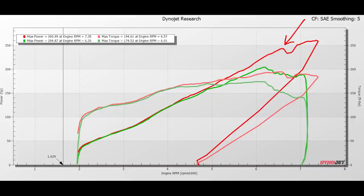Never really figured out what that was. I think it's an ignition related issue, so I'll have to diagnose that later, but you can see it picks right back up in the top end once it kind of comes back online. Not really that big of a deal.